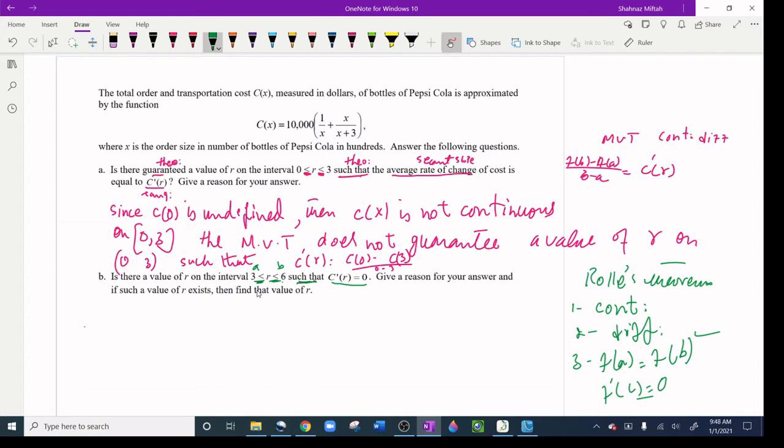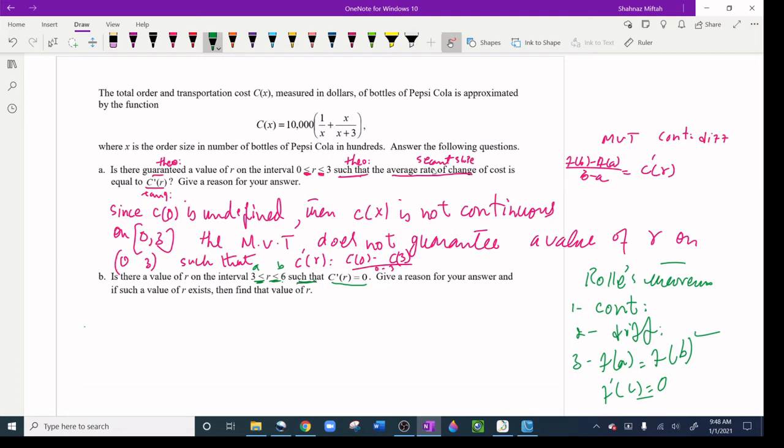So the first thing, let's check the continuity. I would graph this and see if the function is continuous between 3 and 6. If I'm not using a calculator, I'm just going to apply the 3 continuity conditions in my head. I plug in 3 first and see what I'm getting, then plug in 6 and see what I'm getting. This is the limit as x approaches 6 from the left, and this is x approaches 3 from the right. If left and right are the same, then it means it's continuous. Again, that's two ways to find continuity.